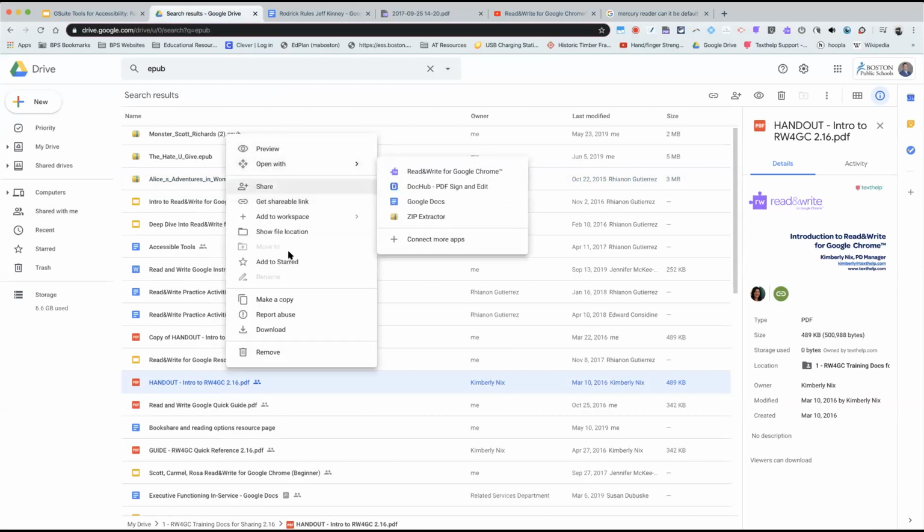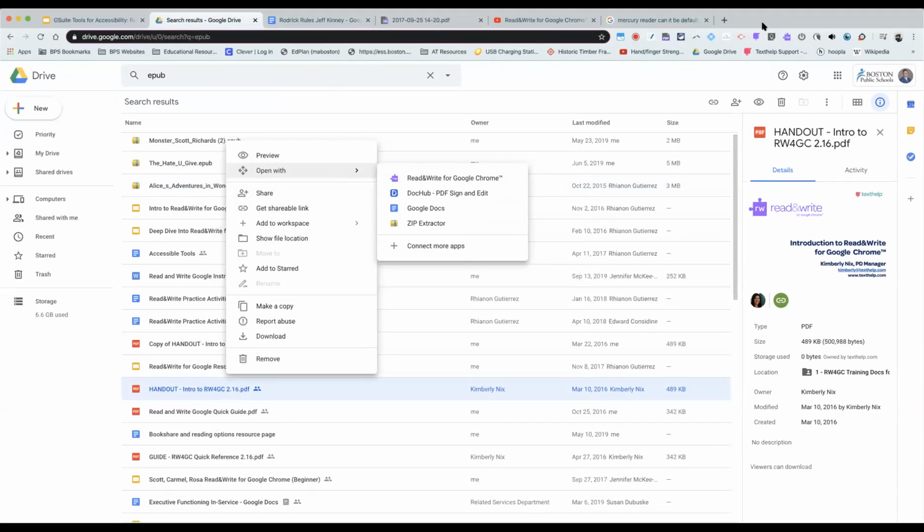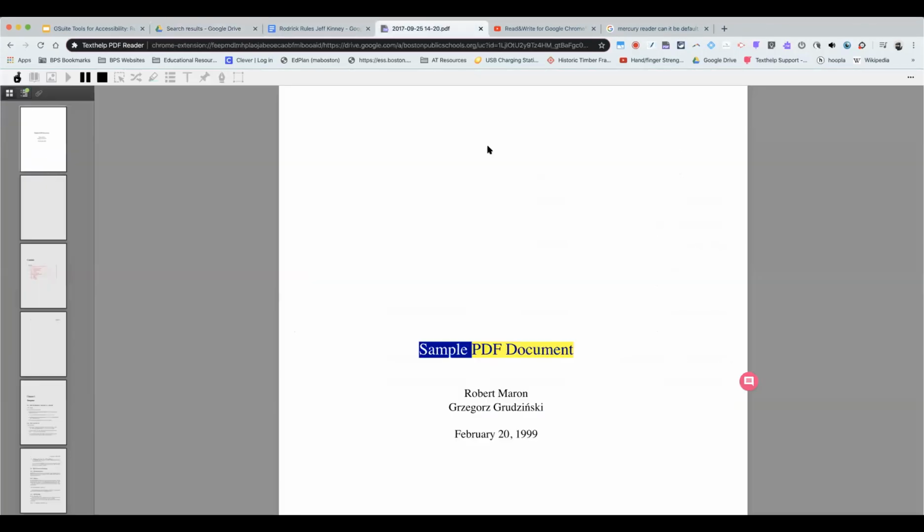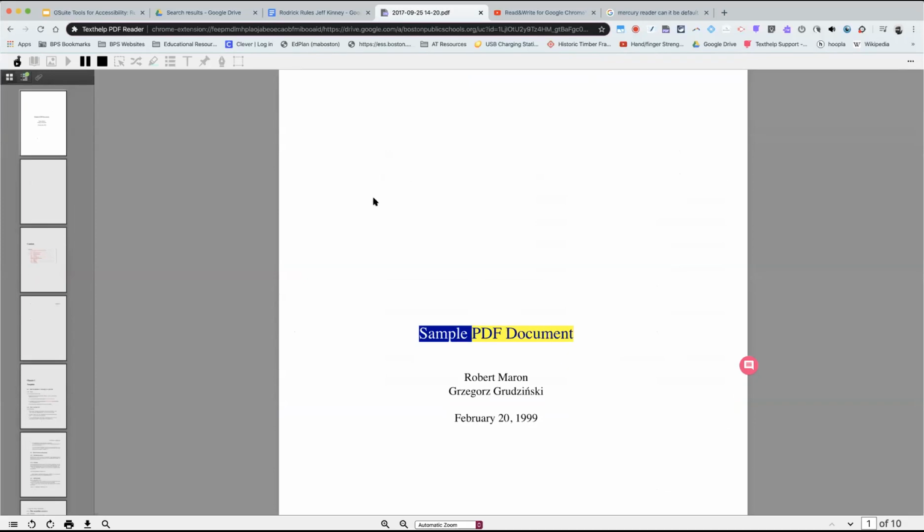And then you just right click and open with Read and Write for Google. And then you'll end up with, let me move this down, your PDF would look something like this. And then your toolbar, you can see that it looks a bit different than in an EPUB and a document, which I'll show you momentarily, and websites.